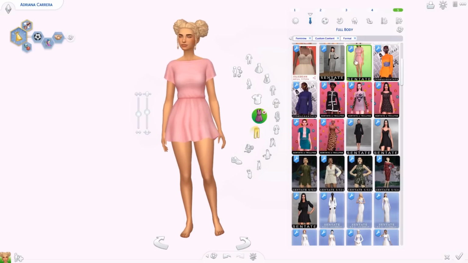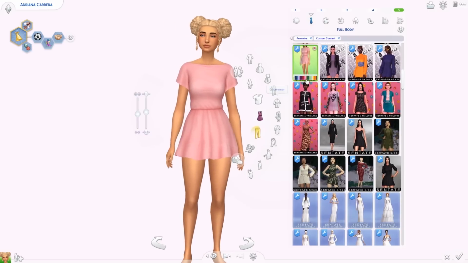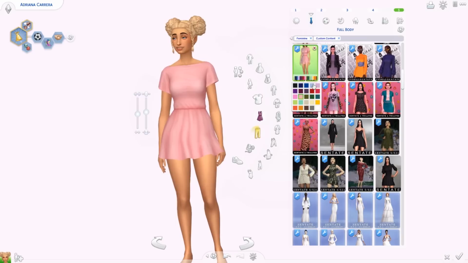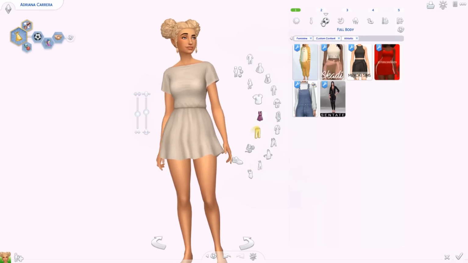Then moving on to full body outfits. I think these are mainly dresses that I'm going to show you guys. I tried to pick some quite simple ones that I've used for a while and that I love. So the first one is this Cassie dress. Look how stunning. It has a really big color palette and it just looks so Maxis Match. So high quality. I'm honestly obsessed with it.